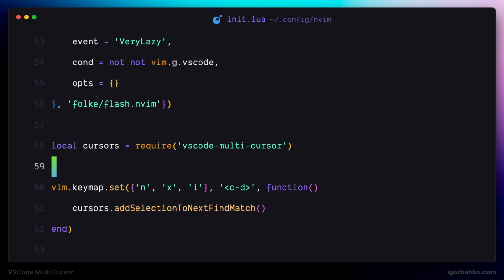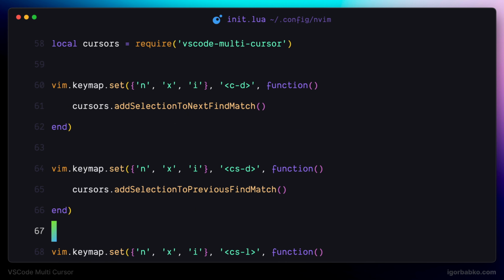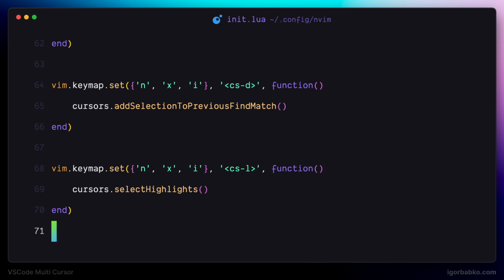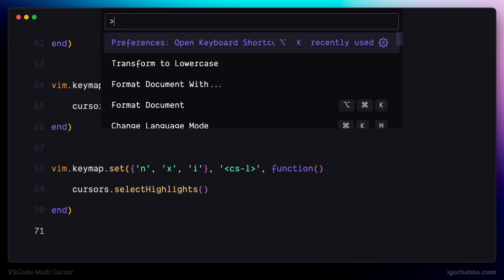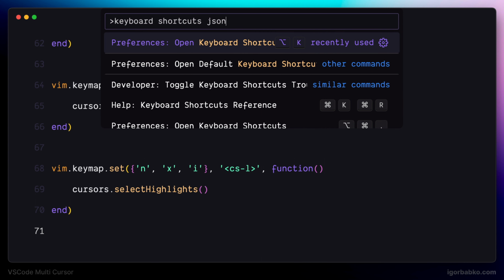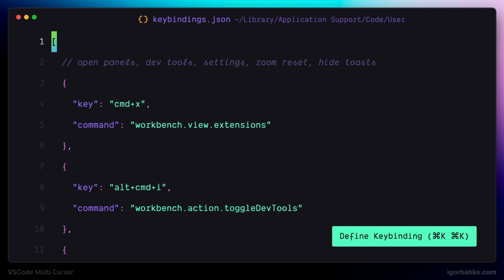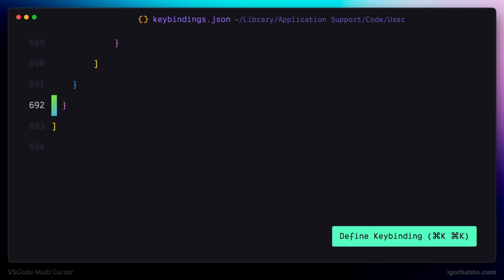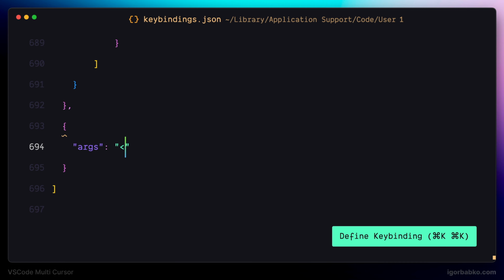But unfortunately, all these remaps are not going to work just yet. We have to add corresponding remaps into keybindings.json. Let's open up this file where all VS Code custom keyboard shortcuts are defined. And just because we're using VS Code Neovim extension, we need to forward all those keyboard shortcuts such as Command D or Command-Shift-D to Neovim, instead of letting VS Code handle those commands. And we are doing it in this way.